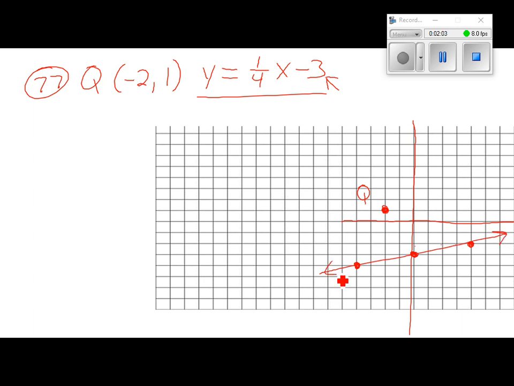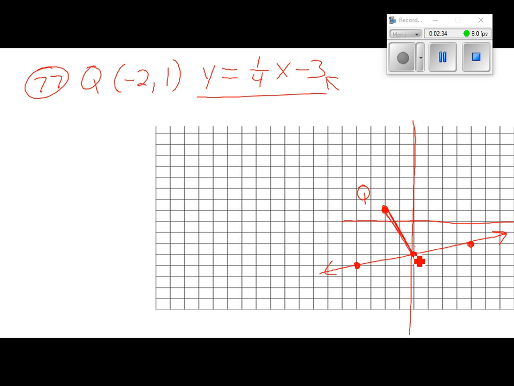We want to find the distance from here to that line, somewhere down there. Now it looks like we might get lucky and that distance might hit that point right there, because does that look sort of like a right angle? If we get lucky and that happens, then we don't have to go through this big long process. If we get unlucky and it doesn't happen, then we've got to go through that big long process. The way we can tell is we find the slope of this new segment right here.